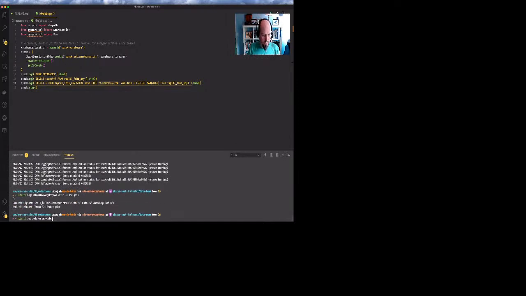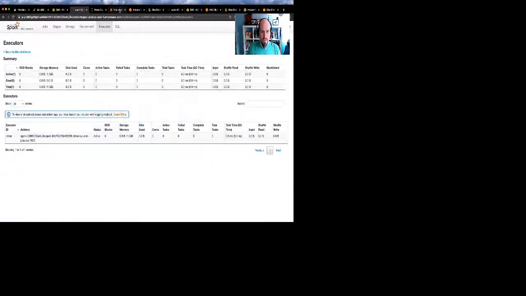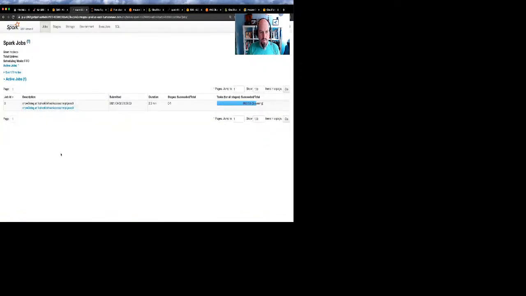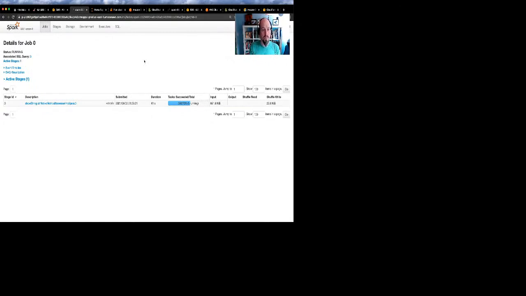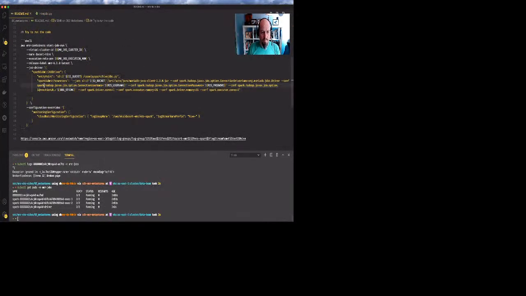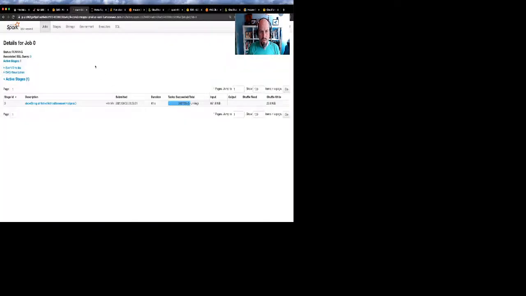Actually, I don't want the logs, I just want the pods. So if I go back to here, that job is running. Now you can see my show string command there has a bunch of tasks that are executing. This is connecting to that RDS database, running those commands and dumping those out to standard out. Now with my job, I'll go back here, and I configured my monitoring to log out to CloudWatch. So I'm logging out to this EKS Spark location.